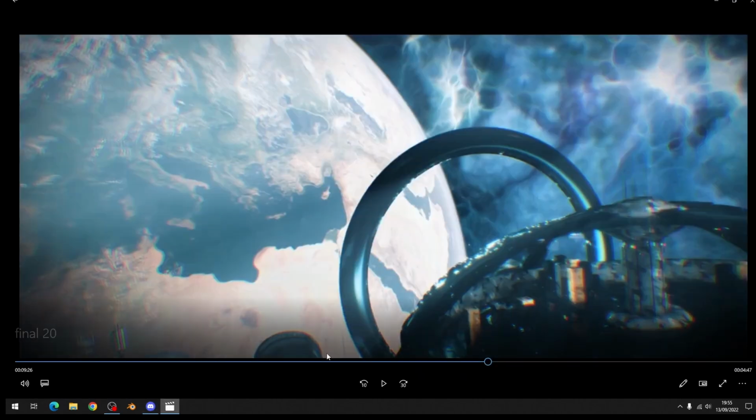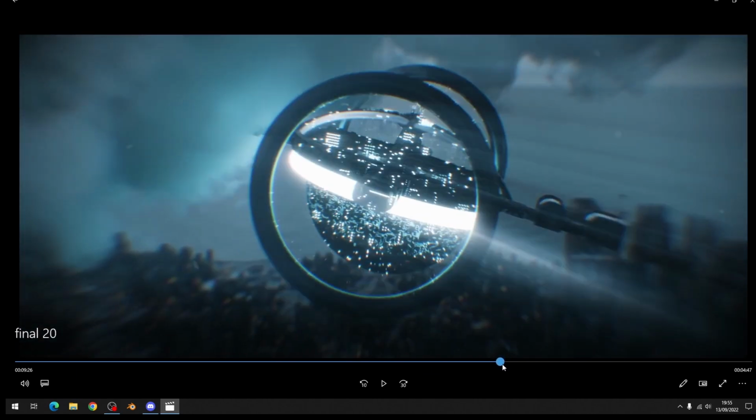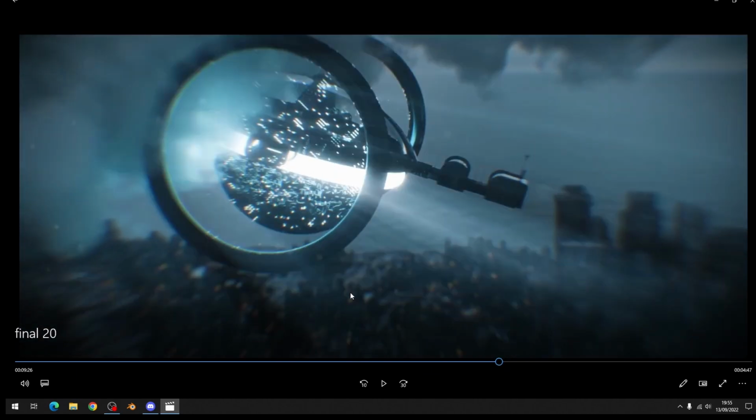I think also on that shot you're talking about at the end here, it's really hard to get a sense of scale, and everything looks kind of tilt shift. Because if this is a huge spaceship or whatever, these skyscrapers and things shouldn't be this out of focus. So it makes it look like a miniature. It's very hard to tell that this is supposed to be some huge object.